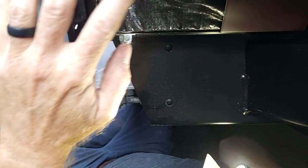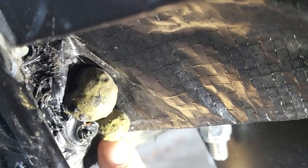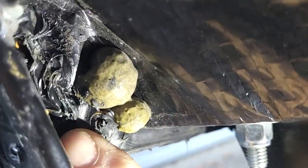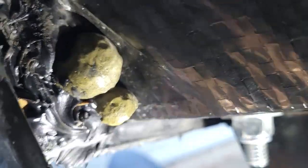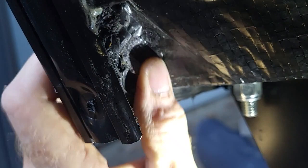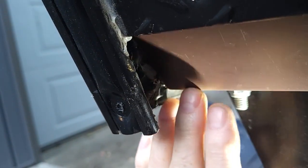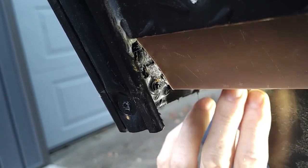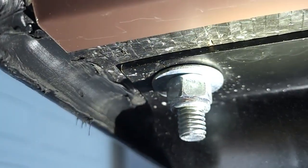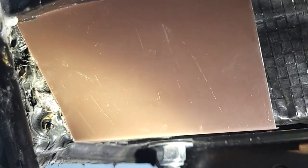Now we're over on the passenger side of the camper and I've got the three screws removed here as well. If you get in close, you can actually see some exposed foam they've used to try to seal stuff up, and some wood that I couldn't see because of the angle. So I'm going to take a simple putty knife and get rid of this foam — we want to try to get our new piece to go over as far as we can for maximum protection. On my little test piece I got this a little short, so on the new piece we're going to cut it a little longer to get more coverage. I think this is going to be a pretty simple fix for a pretty serious problem. Let me get a tape measure, get a measurement, and then we'll go over and use the aluminum brake to bend the full length piece.